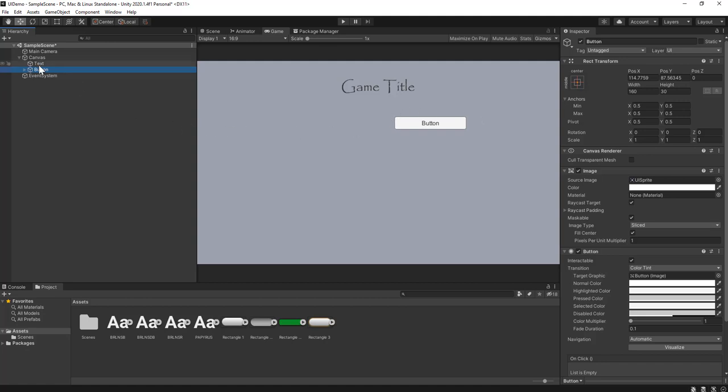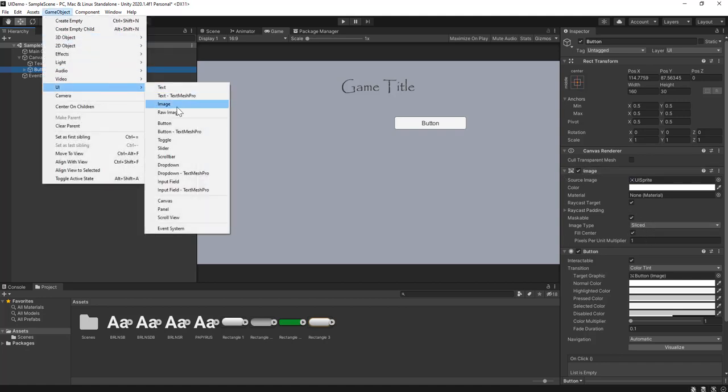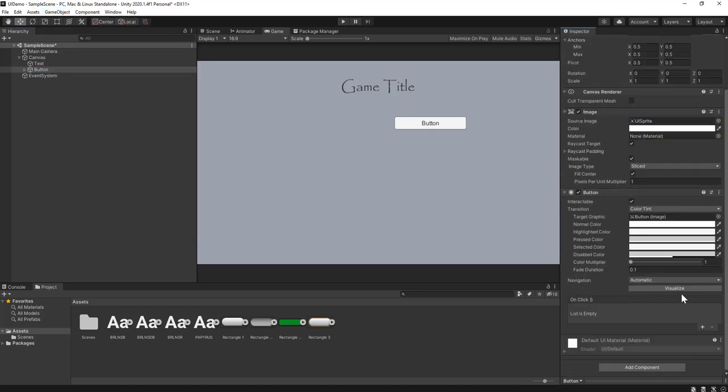Now the button object from the UI menu comes in with a few different things already attached to it. So it has image, which is the exact same as the image that I was using before. So when I used UI image, this image component is the same as the image component attached to this type of object. The other things it comes in with is it has this button script, which allows me to add an on-click function. This is the thing that happens when I click on a button, and it has some interactable stuff to change what the button looks like when you hover over and press.